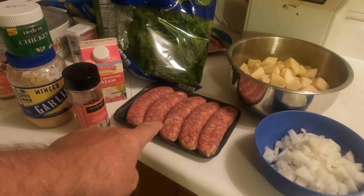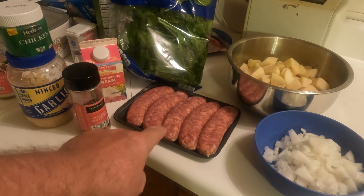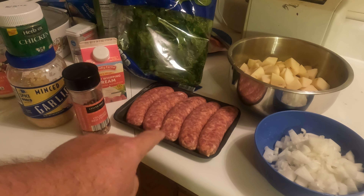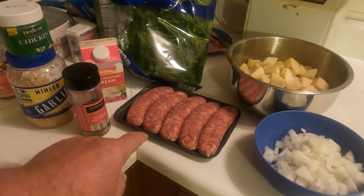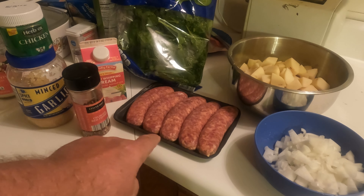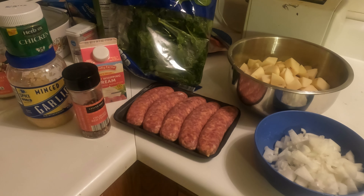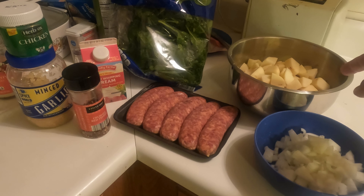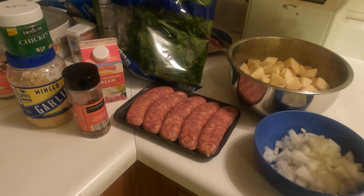Today we'll be using spinach. Let me take you over here and we'll look at the ingredient list. The main ingredient is sausage — you can use ground bulk mild Italian sausage or hot Italian sausage. I prefer the links; I think they have more flavor than the ground. These links are a little bit over a pound. We also have one large onion and eight cups of potatoes, or about two and a half pounds — it was a three-pound bag but after skinning them it came to two and a half pounds.